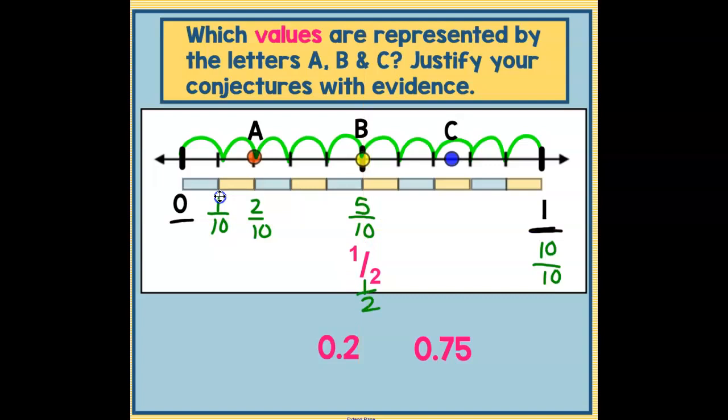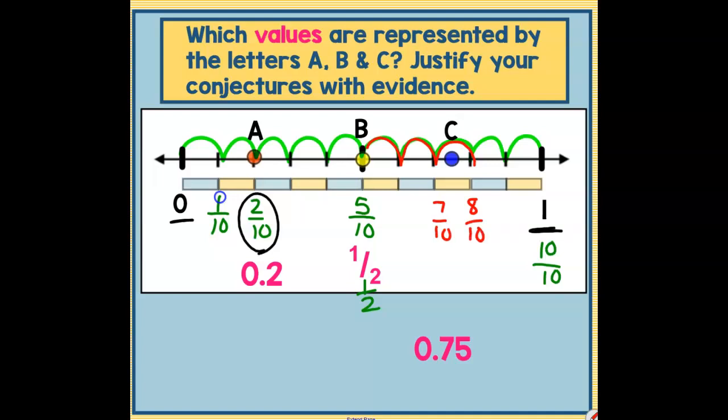Next, now I've got 2.2 or 2/10 and 75 hundredths. Well, 2/10, I have my tenths already marked on here. 2/10 is going to be right here. 1/10, 2/10. I'm going to move my 2/10 up there. 75 hundredths. Well, if I look, I've got 5/10 in the middle. The next would be 6/10, 7/10. This would be 8/10. So if this is 7/10, this is 8/10.